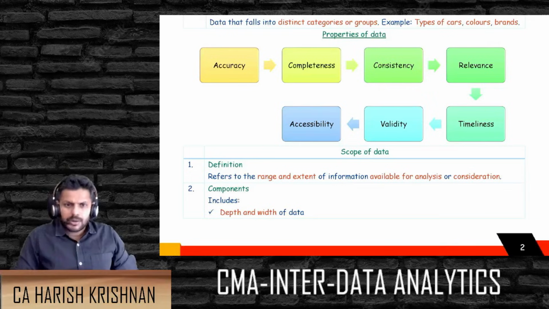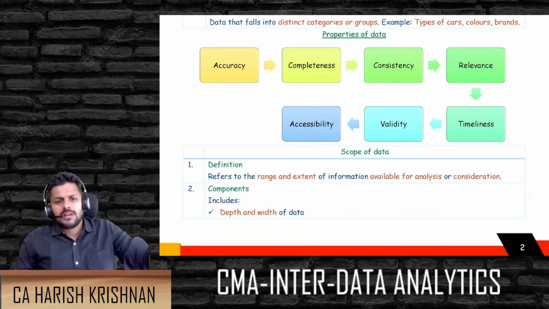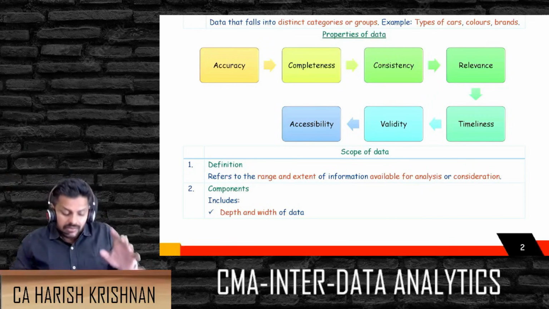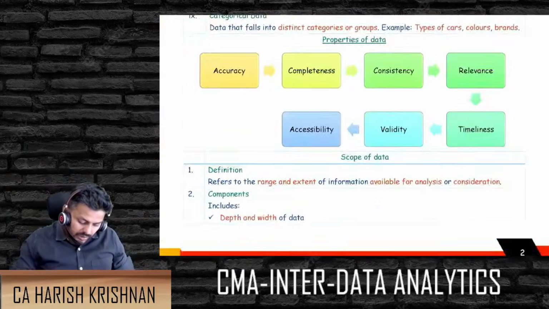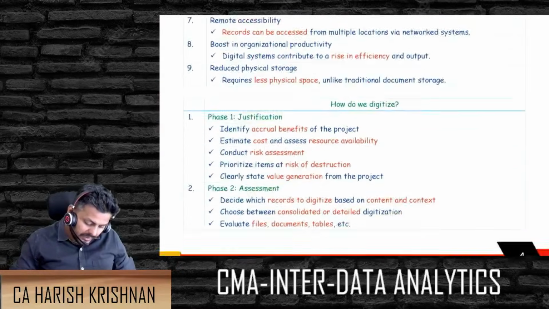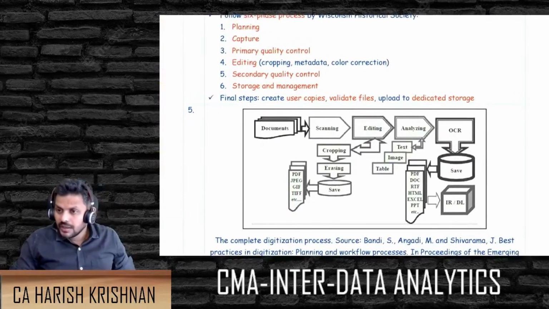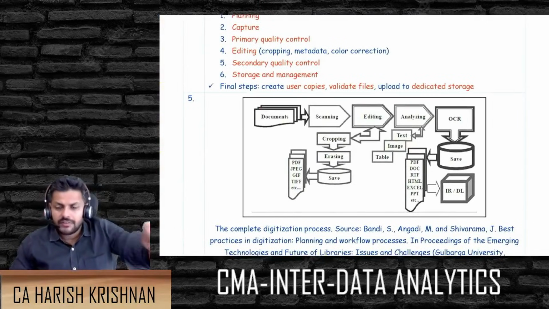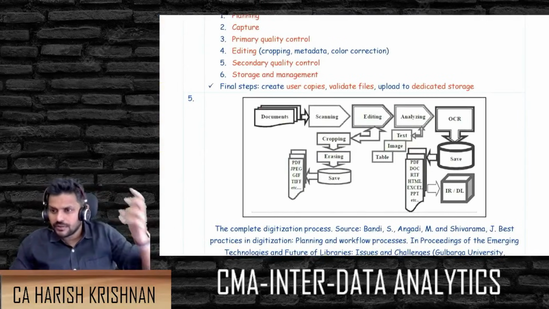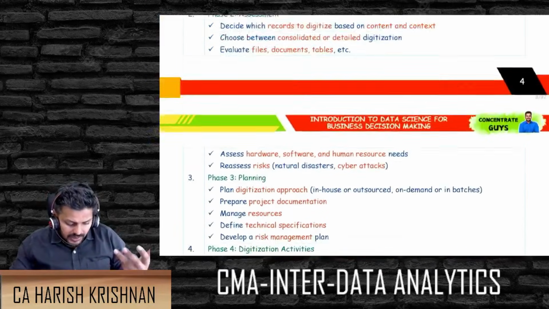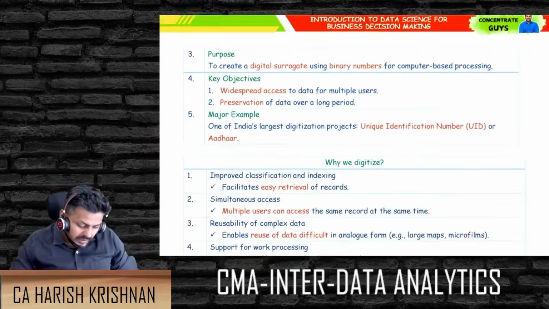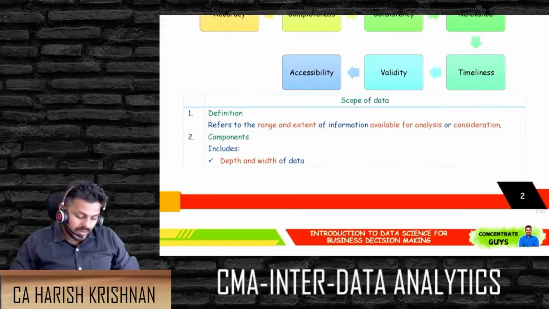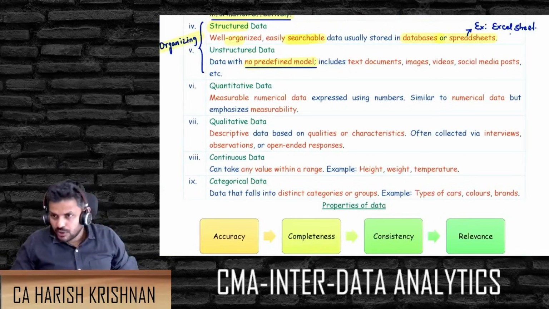We can show the properties in description also, but here we choose to show it visually, eye catchy and easy. Same way going forward, in many places we will find, if you scroll down here, you can see a flow. Why can we show all of this even in text form? Yes, of course you can, but it is better to show it in a diagram. It is easy sometimes. Sometimes showing something in a diagram is complicated, okay? So depending on what it is, we should be able to understand that.